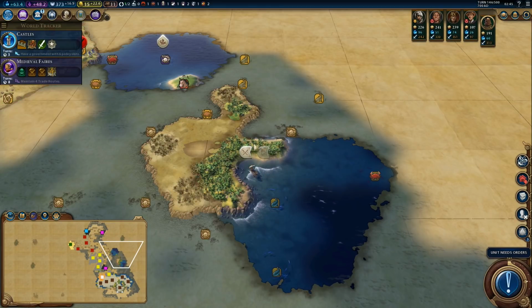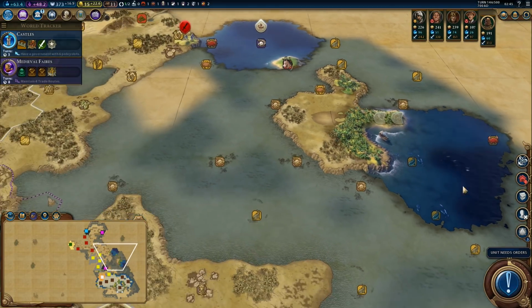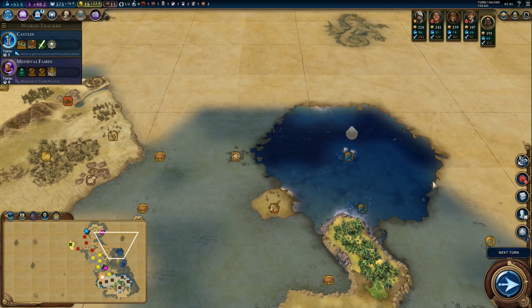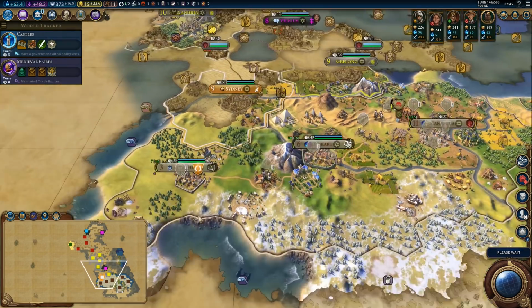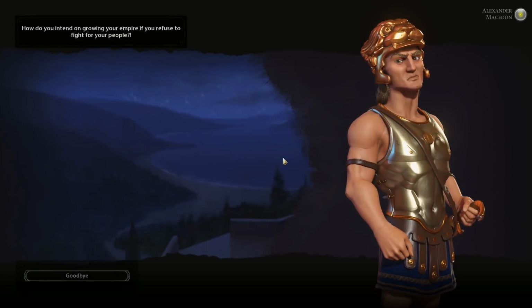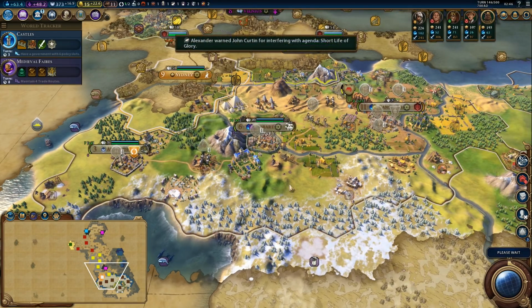We are almost there. Oh, there's some land to the north. Probably some island. Oh, did he declare war? No. He just doesn't like us because we're not at war. Hey, we will be at war soon enough. With you. I'm just saying.